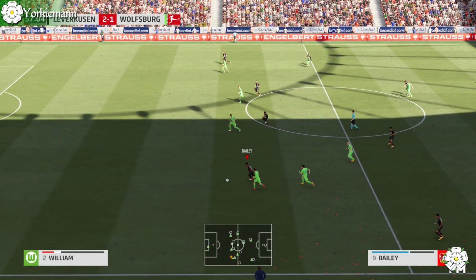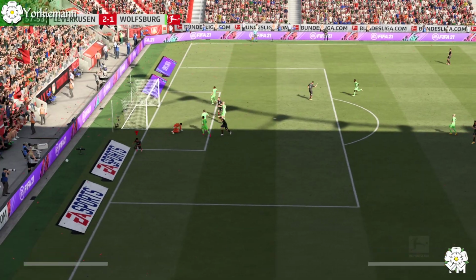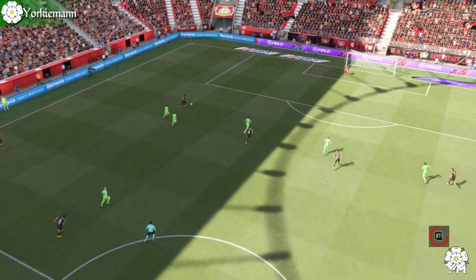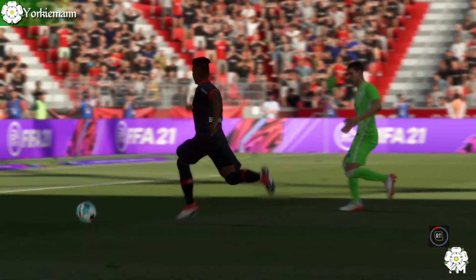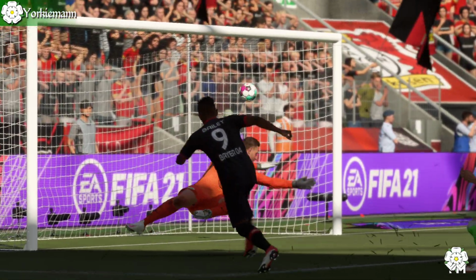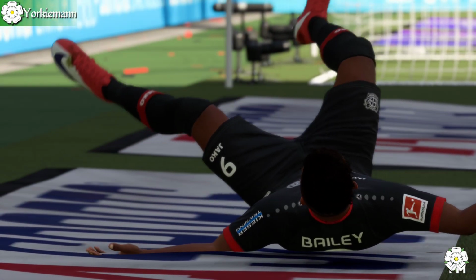We're being pressed now. Oh, they've given Bailey room. They've given Bailey room. Bailey! 3-1, ladies and gentlemen. Leon Bailey into the team today and creating some magic for us. I saw the run and I was like, this is not going to be good here for Wolfsburg. And I know you guys will have been thinking at the start of this match, why is Yorkie playing on Legendary? Trust me, we just need a little bit of time to get used to the game. But there we go. 3-1.